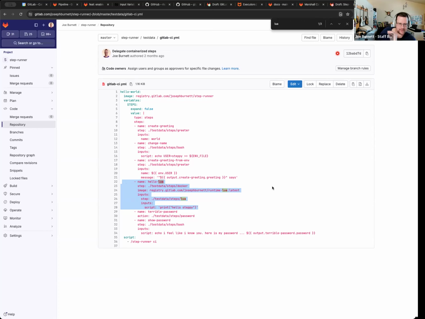Yeah, Actions just sort of bakes in Node as the default. So to get away with not doing that, there's a second data model that we're going to be creating, which we've called the sugared data model. And that data model is going to lean towards making it easy and convenient and not verbose. You should be able to do things like, really, all I want to say is at the top level, maybe script Lua or runtime Lua, and then give the script. I don't want to do all this.